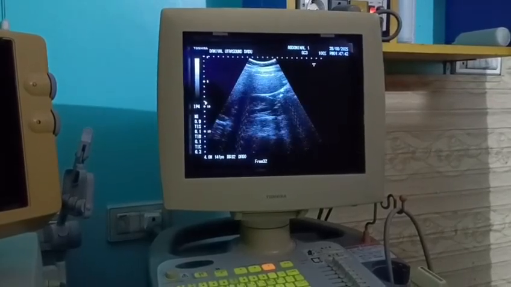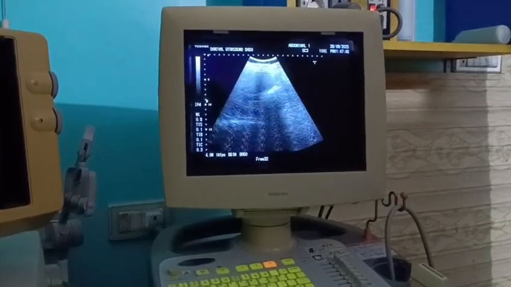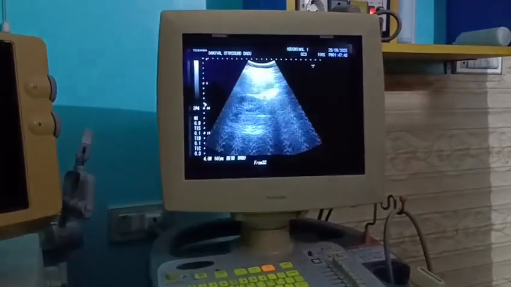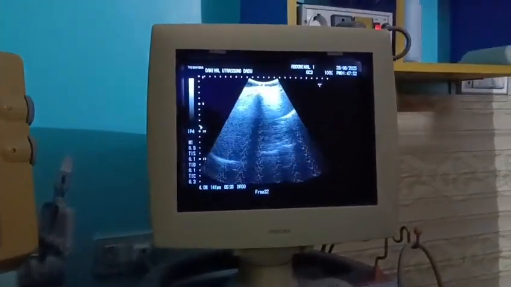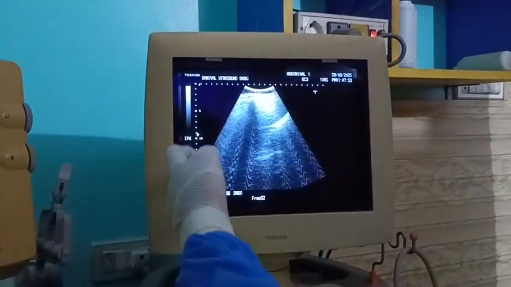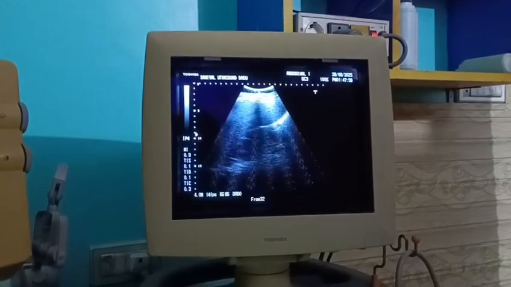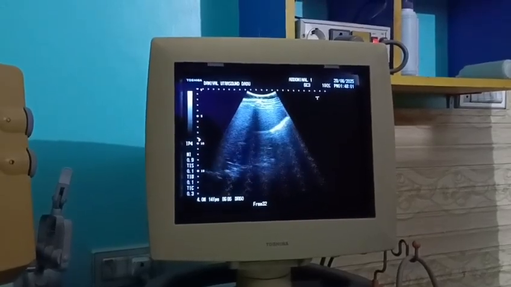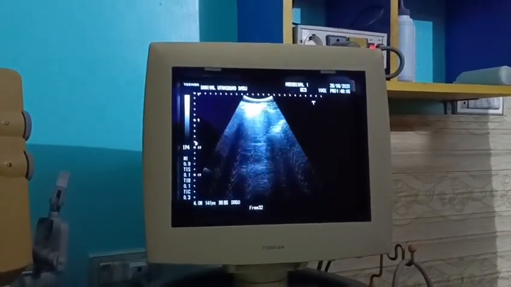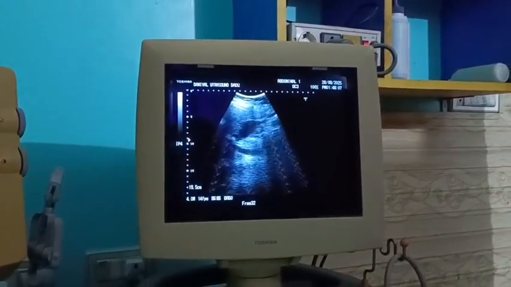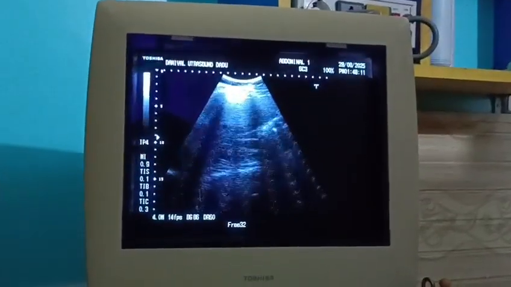Lady patient complaining of severe pain in both loins, and almost she is crying. So on ultrasound, we started from liver. Liver, as usual, appears enlarged and showing increased echo pattern with homogeneous echo texture, no focal mass. Portal vein is normal. Here is the portal vein. So this is a fatty liver, category 2.